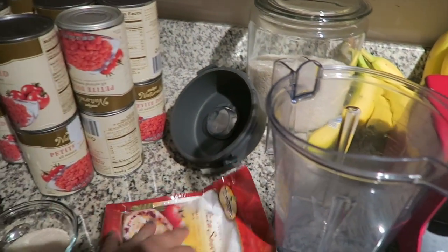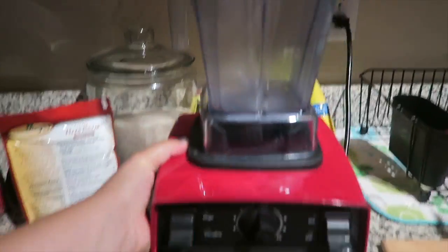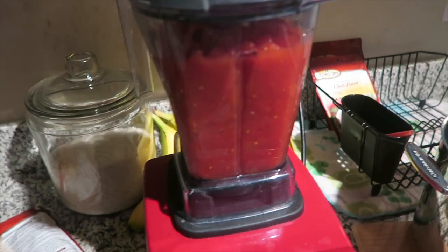We're going to go ahead and get our tomatoes opened. We're going to puree the tomatoes in my Vitamix. But we're going to go ahead and open our tomatoes real quick and then get them pureed. My first 3 cans of tomatoes in. We're going to go ahead and get that pureed up.